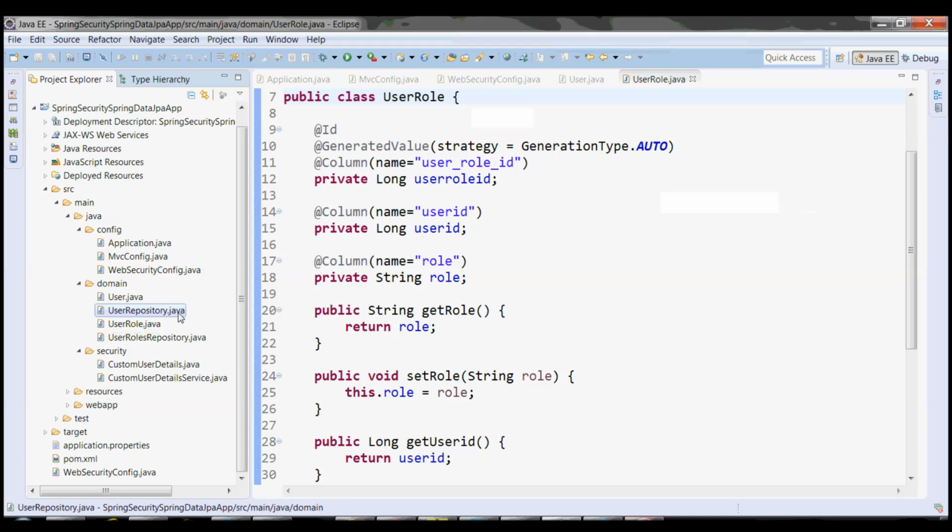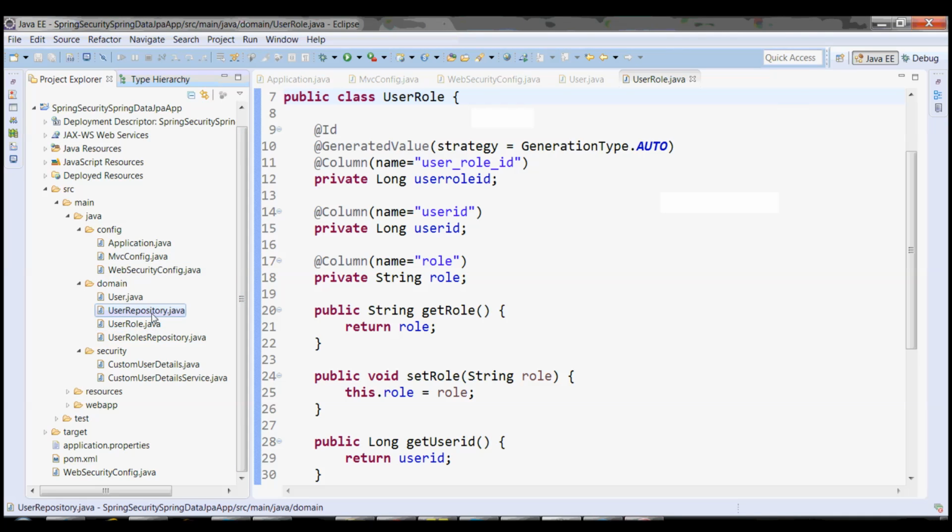In our application, we have two repository interfaces defined, the UserRepository and the UserRolesRepository. Spring Data JPA has the ability to create repository implementations automatically at runtime from a repository interface. Traditionally, we used to write DAO classes with SQL connections, queries, etc. But here, everything is done by Spring Data JPA.